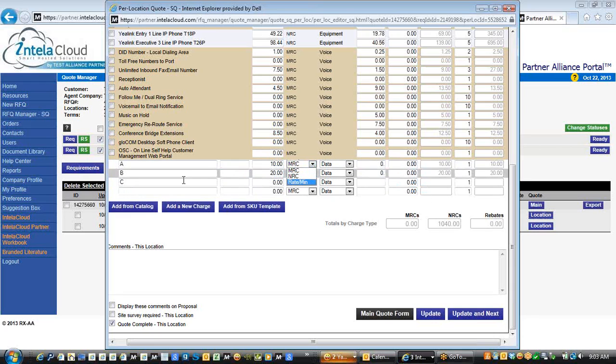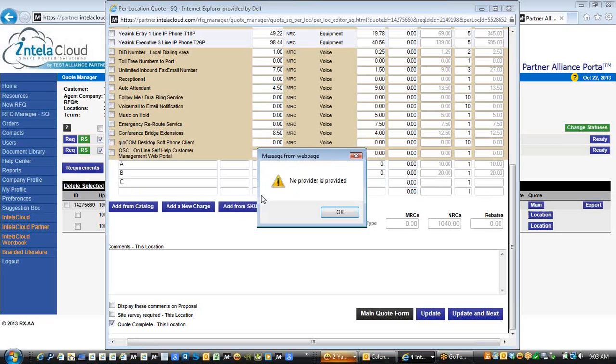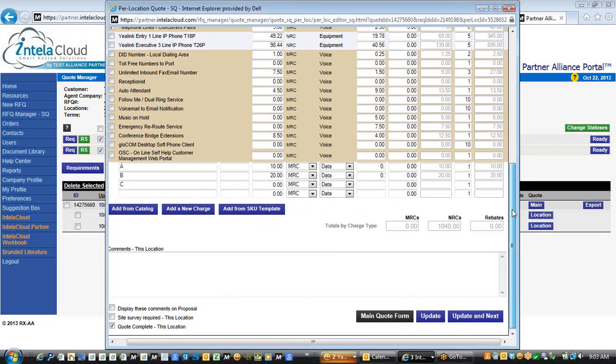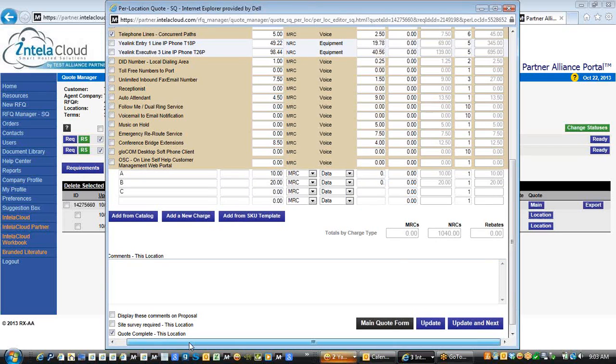So you guys can customize and add your own pricing, tell it what it's for, equipment, voice, or other, that kind of thing. And you can even bring things in from what we call templates that Tim can build for you of items. So you can add from a template, and that's where we can build individual templates for all these guys if you wanted.